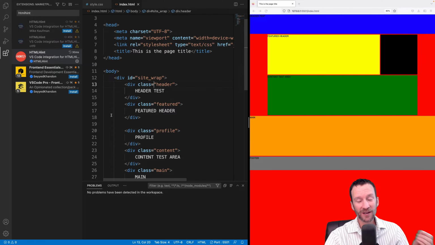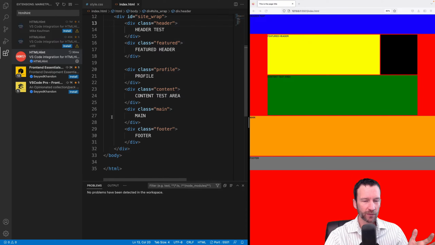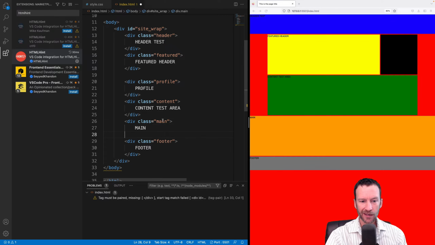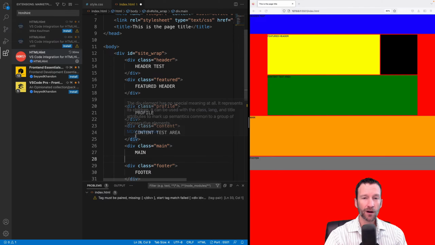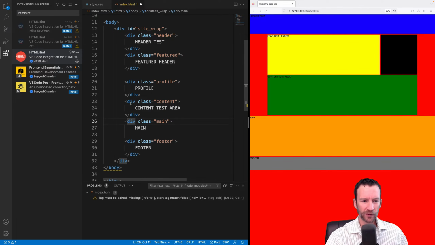Perhaps one of the most beneficial that I think is it will help you find missing closing tags. So with HTML5, this is a little trickier because not all tags are required to be closed, but it's good practice to always close your tag. For example, if I have this main div down here and I just deleted the closing tag, it's really hard when you have a lot of HTML to be able to see that. And VS Code by default just highlights the matching tags, but you can't really tell there's a problem with your HTML unless you have a really keen eye and go over this.